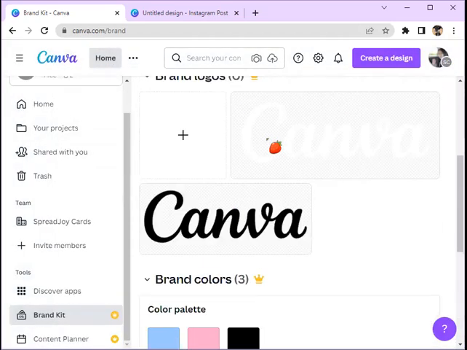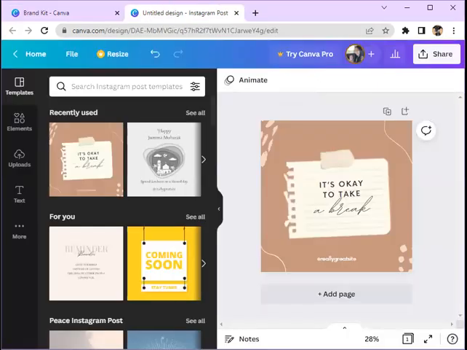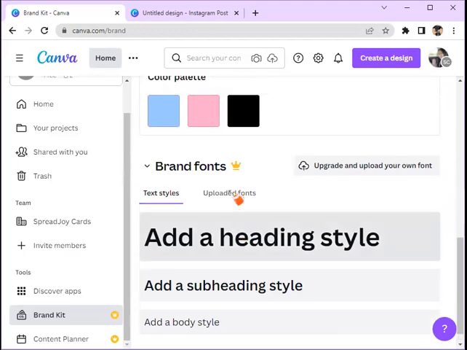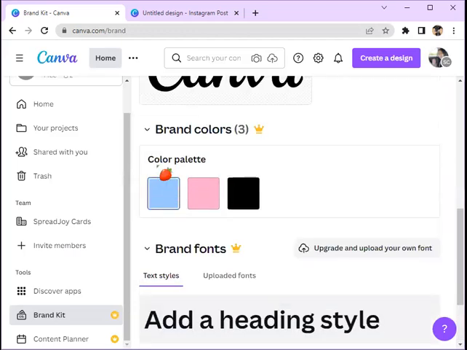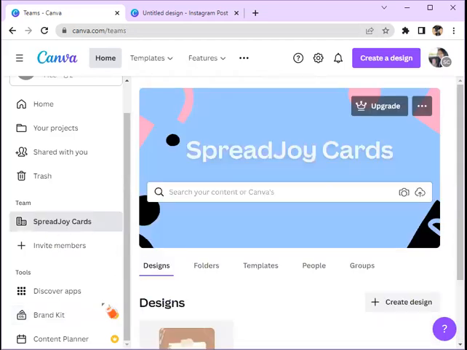But for the colors, you have 3 options. If you want to get Canva Pro, you can have much more than just 3. For color palettes, my suggestion to you is you pick colors you most use in your designs because they will come up a lot in these, as I talked about in the last video. You get to choose the colors you like, and they'll appear over here. Isn't that really cool? To me, it is.